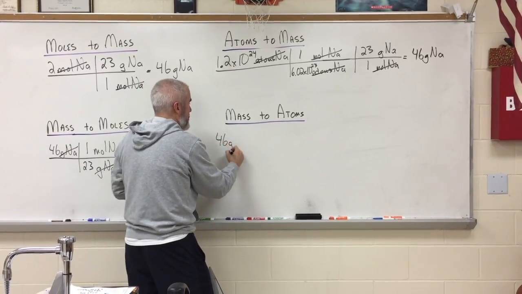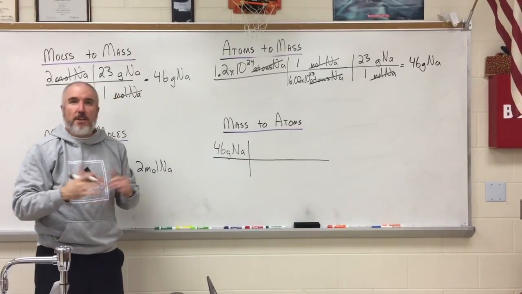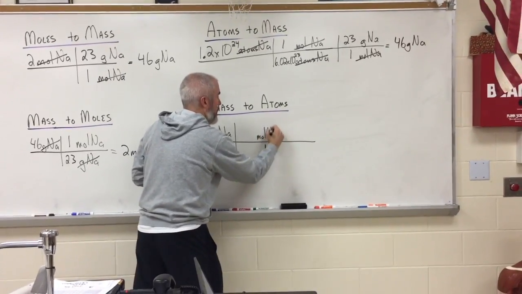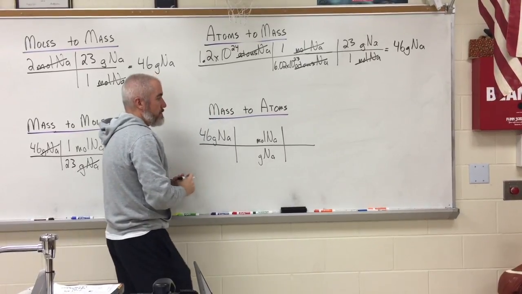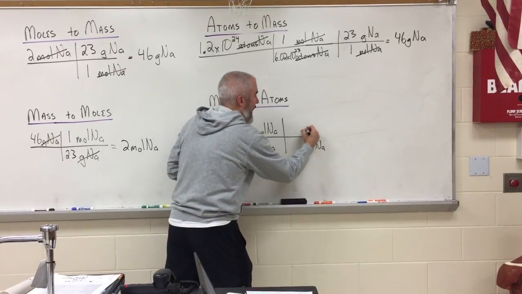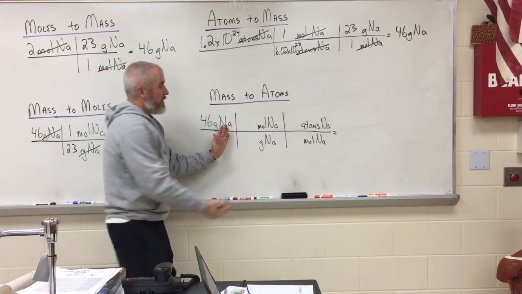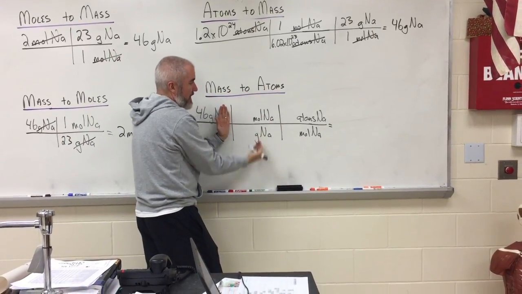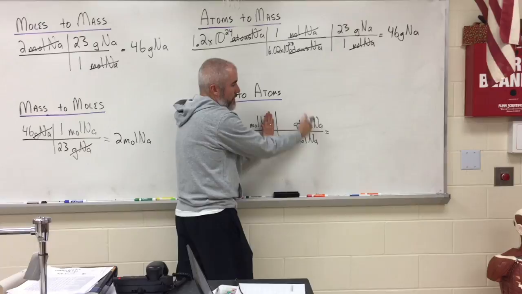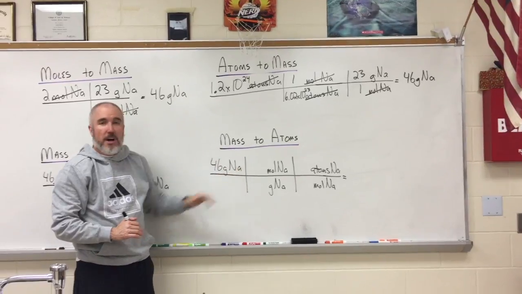And so let's start with 46 grams of sodium, that mass. If we want to go to moles, just follow your units. So I go grams of sodium to moles of sodium. And then the same thing, we transfer this down, moles of sodium to atoms of sodium. Once we plug in these values, remember top equals bottom. We can use molar mass for this conversion, for a gram to mole conversion. For an atom to mole conversion, we use Avogadro's number. Plug those numbers in the right place, then solve. Side to side, we multiply, top to bottom, we divide.